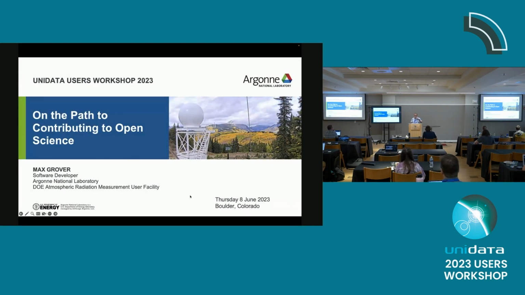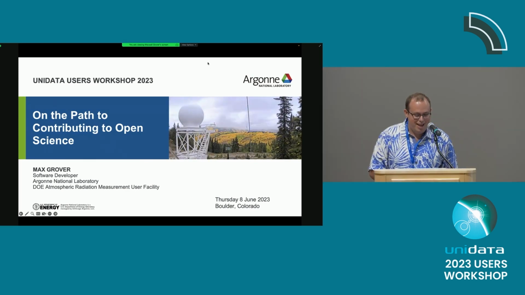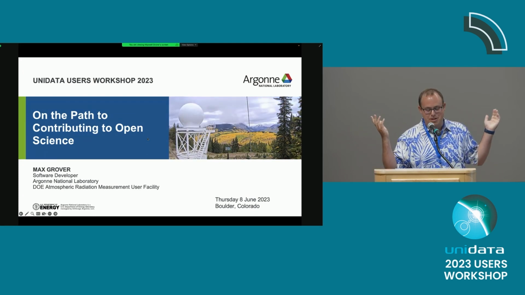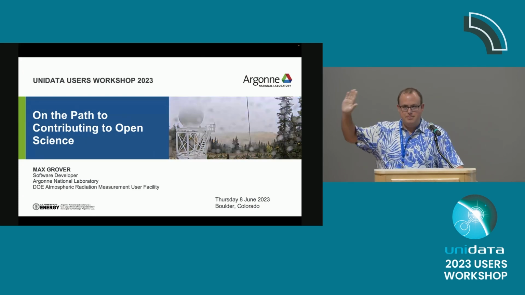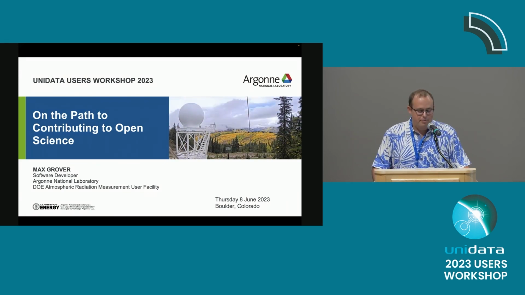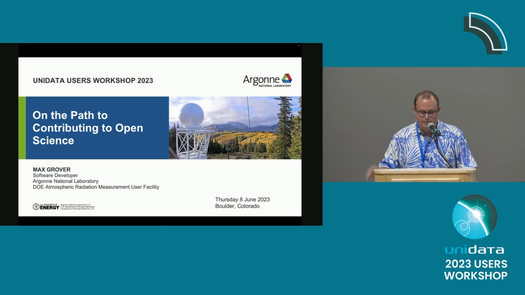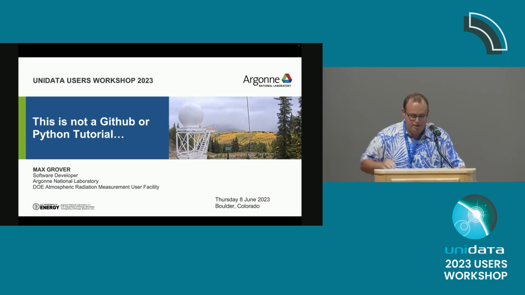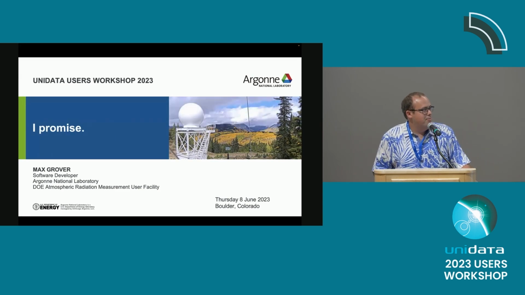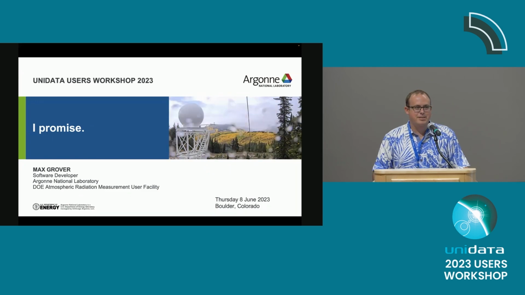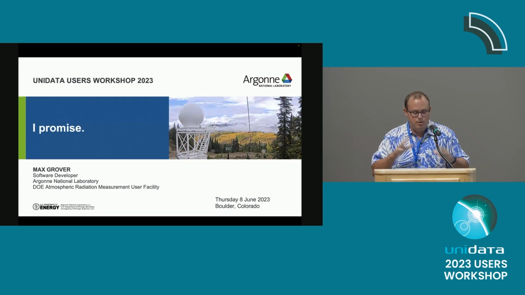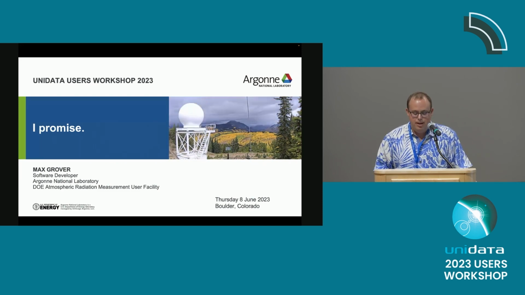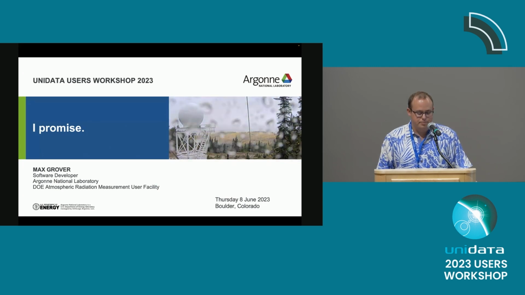Alrighty, yeah, so I've changed the title a couple times as the week's gone on. So, on the path to contributing to open science. My name is Max Grover. I'm a software developer at Argonne National Lab and work a lot with a few different projects. So I swear, this is not going to be a GitHub or Python tutorial. I promise. We're not going to actually dig into GitHub and stuff like that. This is going to be more so a general how to contribute, a little bit about my story into this realm, and some best practices and that sort of thing.